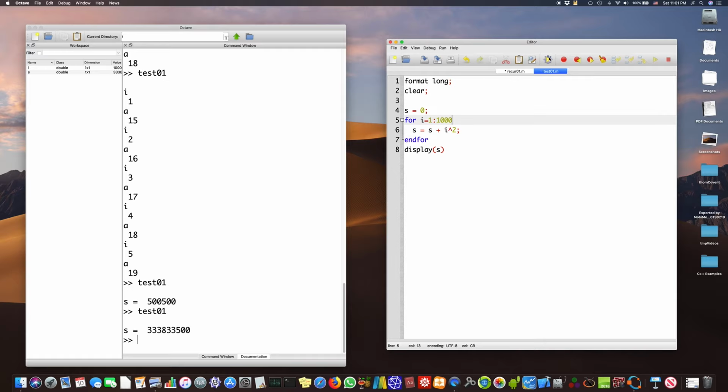All right, looks good. Let's do it with smaller numbers and see what's going on.